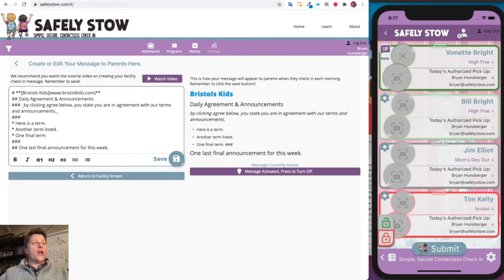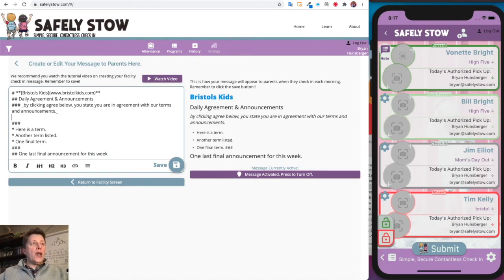So let me show you a couple of different things and how this really works if you were starting from scratch, because you may want to add a whole lot more text than just what's here. Each new line needs to be defined as either a bullet point or a heading. So you need to choose one of the different size headings if you're just doing text.